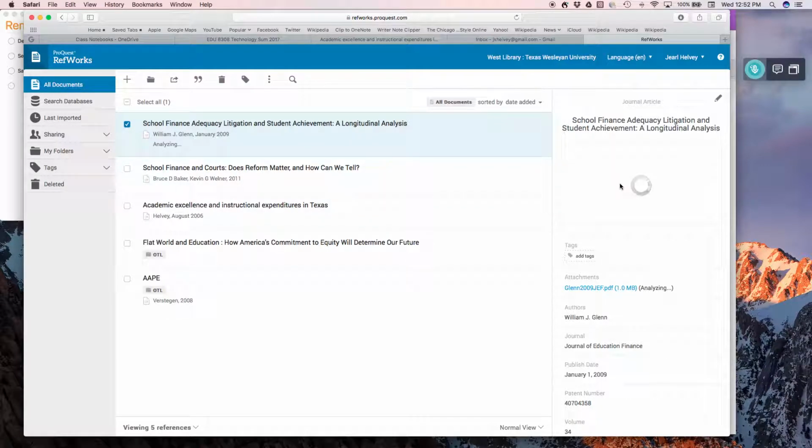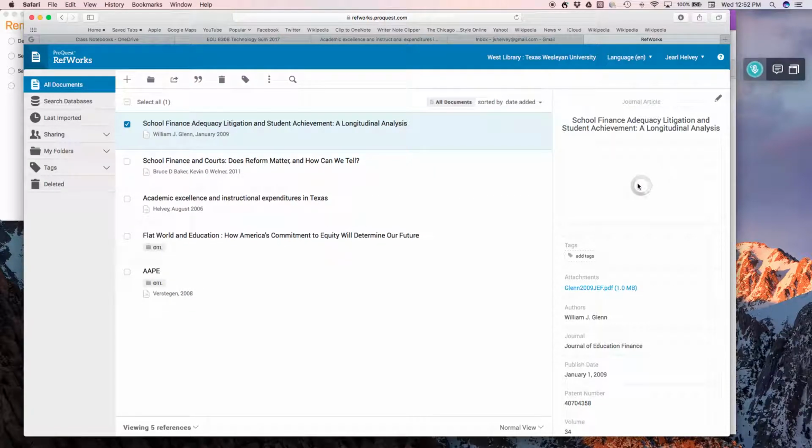And as you know, it's much more advantageous to try to find an article that has full text to it, but there are options for finding the full text. And there it is. You can see it all there. And you can click on that to actually read the PDF. So really, that's all there is to getting a reference in there.